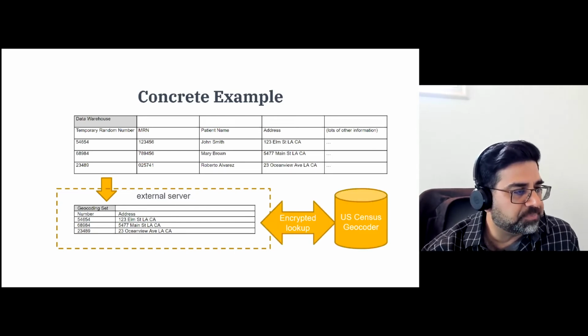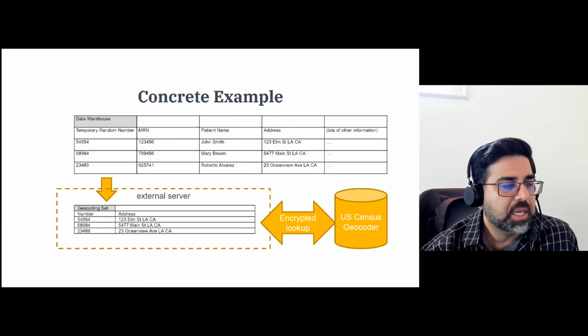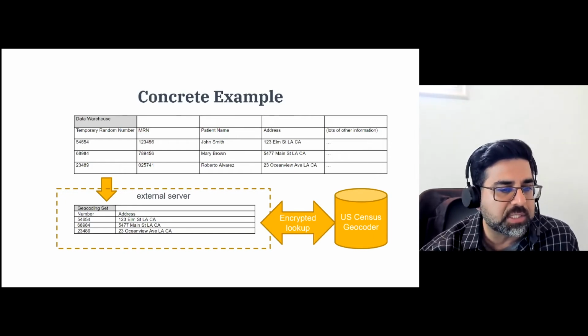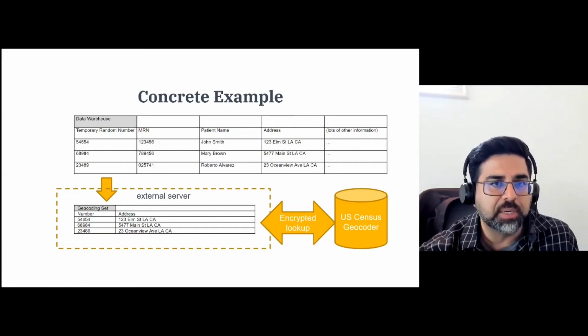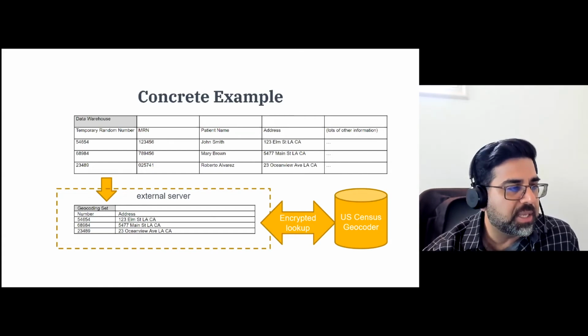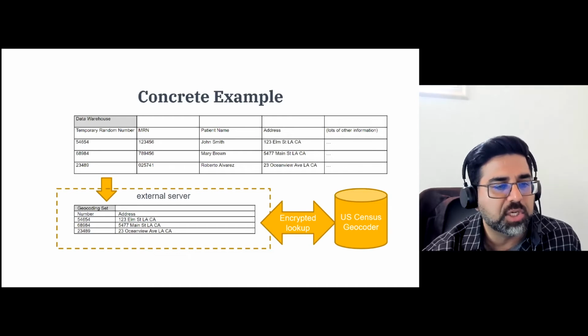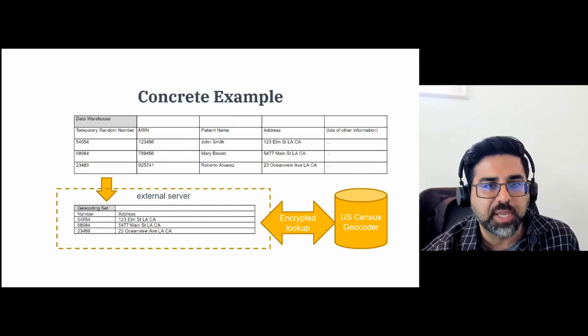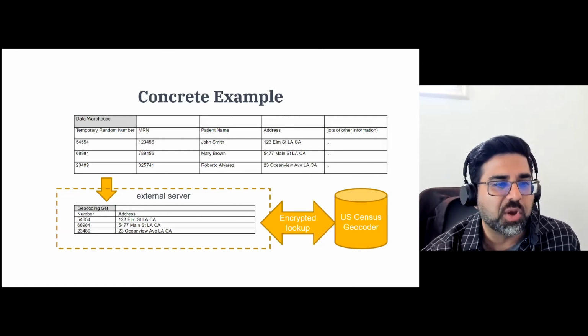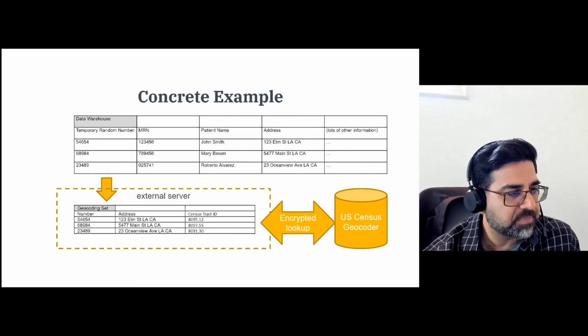What we do is take that number and the address, those are the 2 elements we take, and do a lookup with the census geocoder. It can be an external server, it could be a local server, it doesn't matter. We use the census server directly, which has an encrypted channel to be able to look this up. So in essence, we're not sending any identifiable information. There's basically a randomly generated ID and an address, which the geocoding system would already have anyway, or the post office would have anyway. You can imagine when they do the post office verification for your Amazon order. Similarly, this would just go and do the lookup. So hit next. There you go.